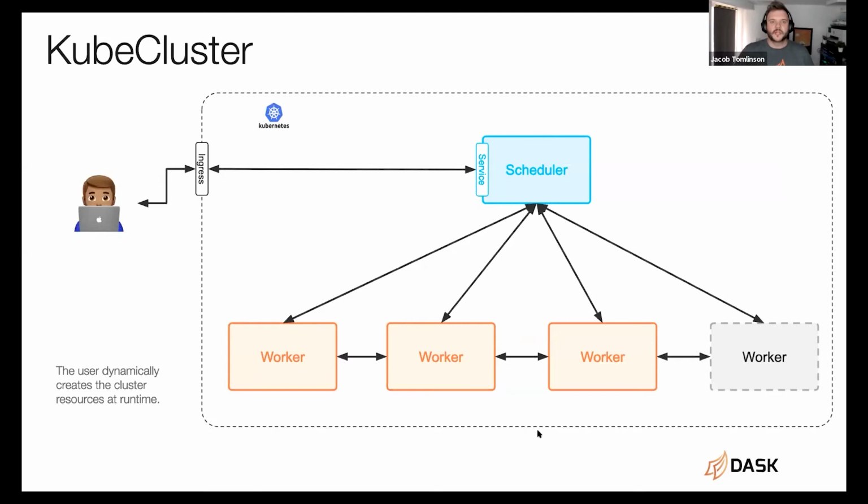You have your individual user, they're connecting into Kubernetes. They're directly talking to the scheduler and worker resources. One of the nice things here is we do create a service attached to the scheduler. And that user could be themselves inside the Kubernetes cluster, right? If you have some other way of provisioning, maybe Jupyter, you might be launching from there. And so you can create connections directly within the Kubernetes cluster.